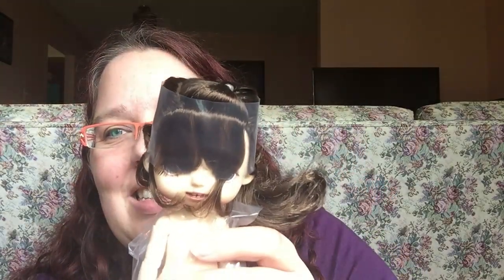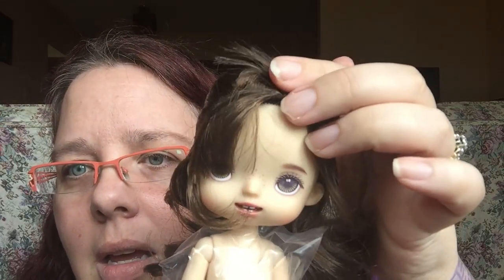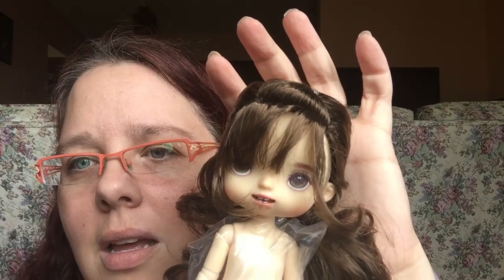So here she is. She has little teeth — I'm not sure if I'm going to like her teeth or not. But she's got a smile, that's for sure — a toothy smile. And I'll show you her eyes because she's got really pretty eyes. Their bodies are jointed like a ball-jointed doll. She's nice and heavy, like she's a nice weight.